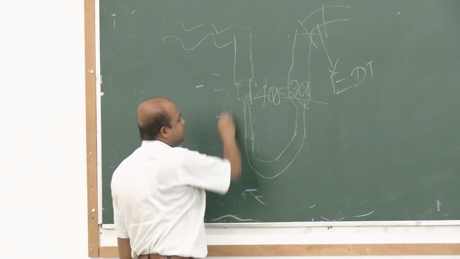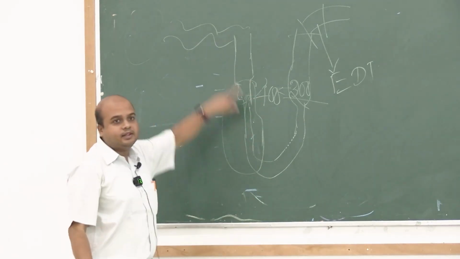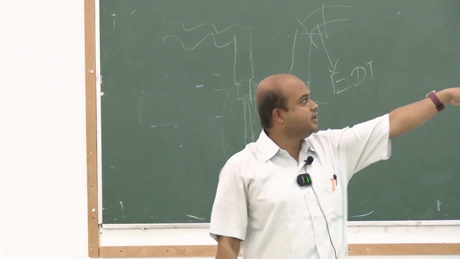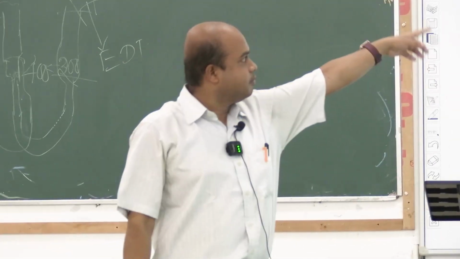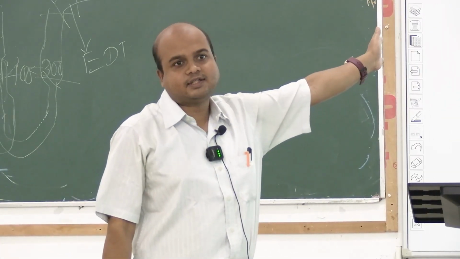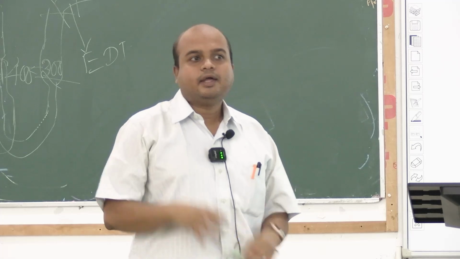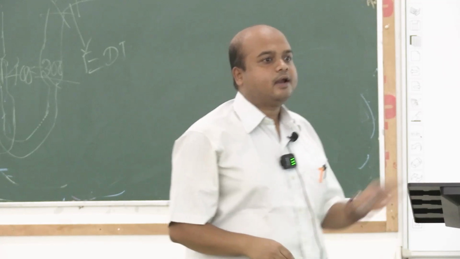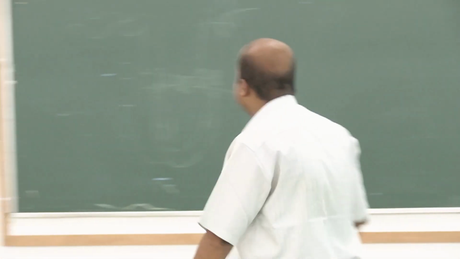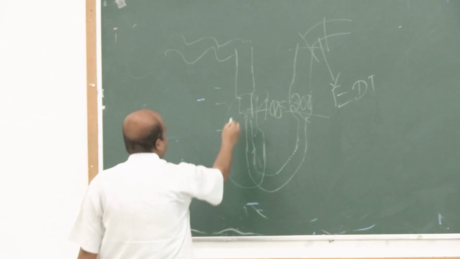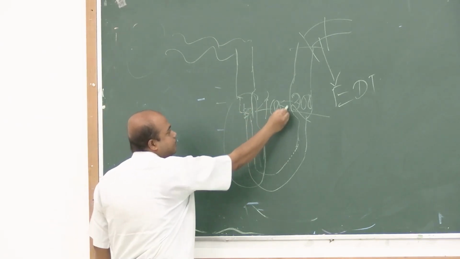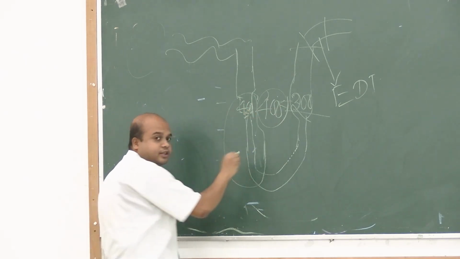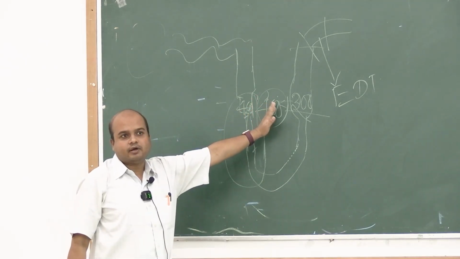Then what? But what can be in this part? What can go out? See this thin descending limb. Permeability to water is high. Active transport is not occurring. There is permeability to water and NaCl. Forget urea for now. Everything is water and NaCl. Both are there, but water is more than NaCl. So water will be reabsorbed, and this 300 will try to come into equilibrium with this. So this becomes 400, and for this instant, consider this remains 400.